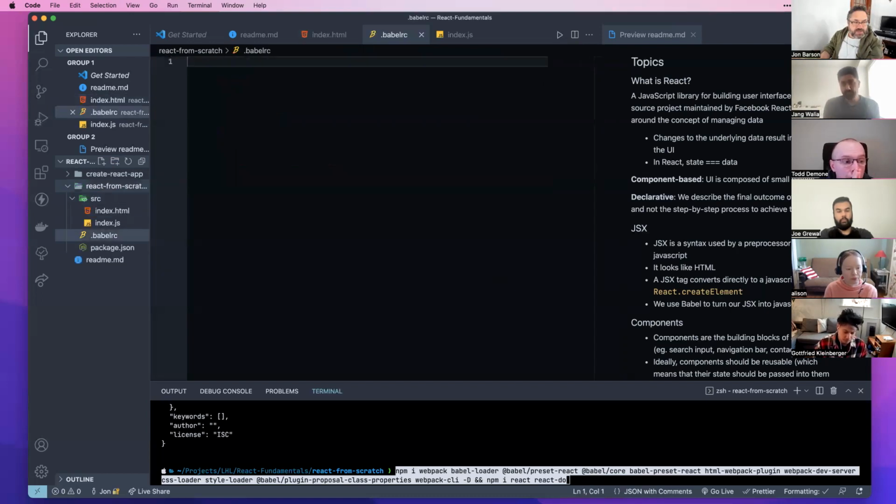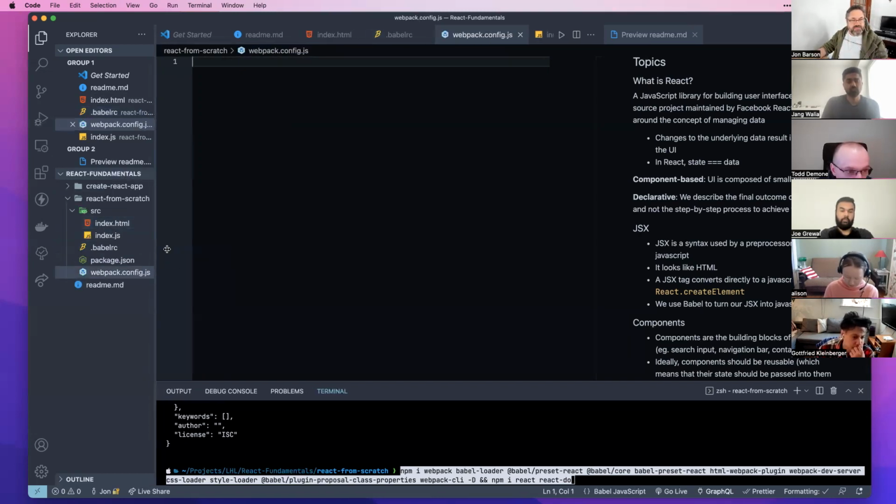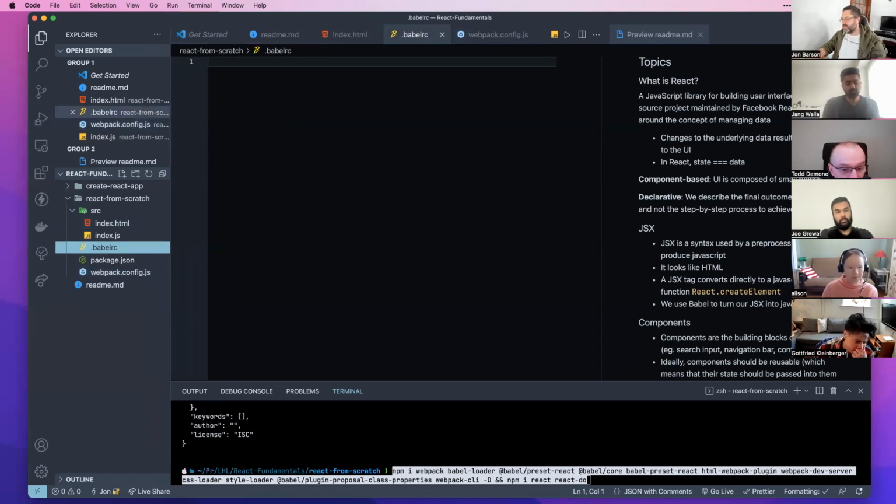Okay, so babelrc, and I'm also going to create another, sorry, I think I put this in the wrong location. No, I didn't. And one more, come on, there we go. And it is webpack.config. Okay, so I have these two files. I'm going to start with the easy one. The babelrc just needs a little bit of config.